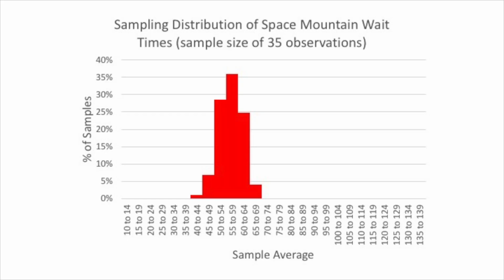For instance, we didn't have any random samples where the average wait time was 10 to 14, 15 to 19, 20 to 24, 25 to 29 minutes. Heck, there were only a handful of classes where we actually had sample mean values. So about 35, or a little over 35%, of the samples that we drew from that population had a wait time of between 55 and 59 minutes. Likewise, there weren't any samples that had mean values of 70 to 74, 75 to 79, all the way up to those longer wait times.